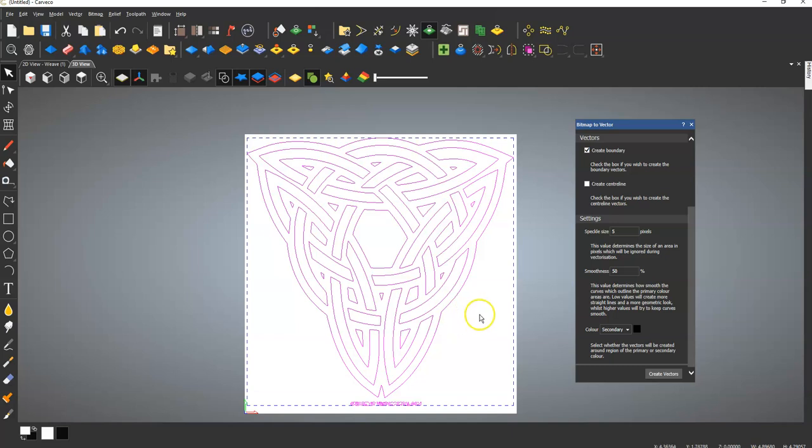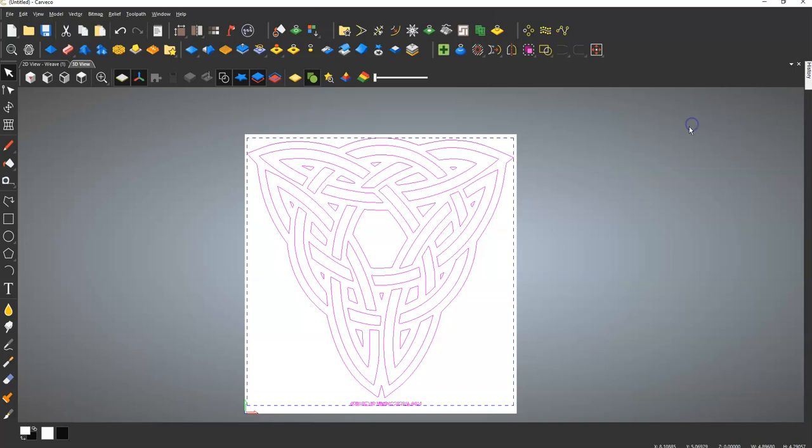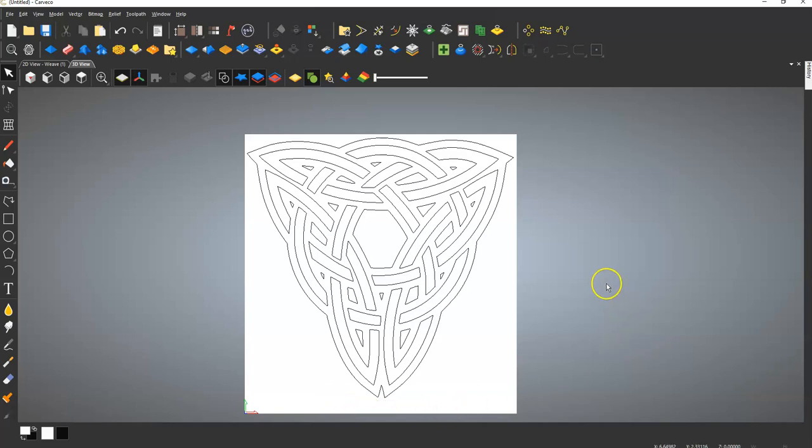But if it doesn't work right, you don't just change your numbers and click again. You undo your vectors, or uncreate them, and then change your numbers, and then create them. So we've created everything we need. We're going to click this little X right here and remove that. And I'm going to click outside of the vectors so they go black. I'm going to left click and get rid of that. I don't need that. And so I've now created my vectors, or my geometry, from my image.